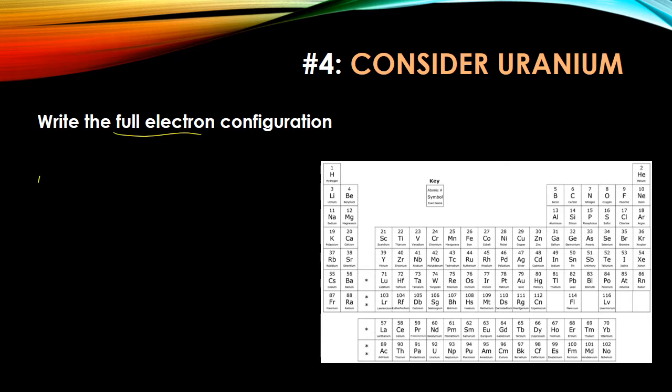Well, let's see. We have 1s2. That gets us through that. Then 2s2. That's through there. 2p6. Well, let's see, where do we go? That's all the way through that. 3s2. That takes us through there. 3p6. Gets rid of those. 4s2 gets rid of those. 3d10, reading left to right.